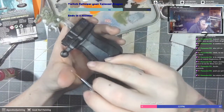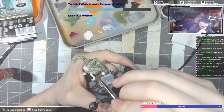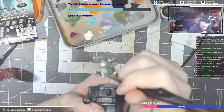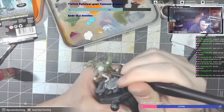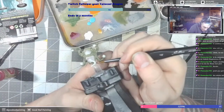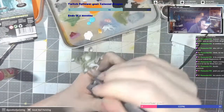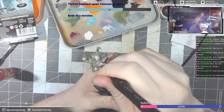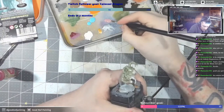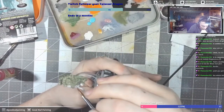What's really cool about the Beholder model that Nulzer sells is that it has the eye slits cut in, so you can get a really cool depth look on them. But on this one, it does not. So we're gonna have to try and freehand a good looking eye on here, which is not something I am particularly good at. But we will try and do our best. I've never really done freehand work that I'm happy with.